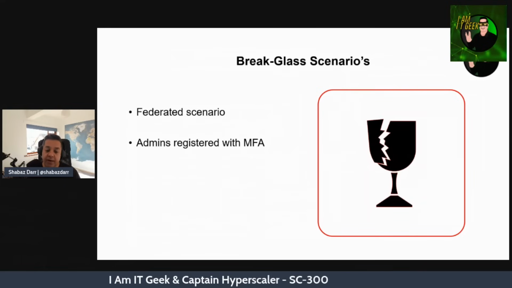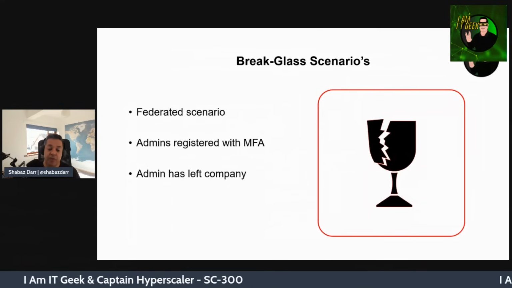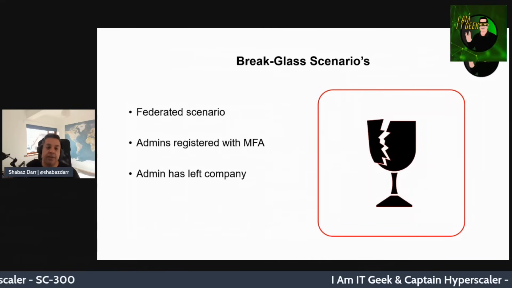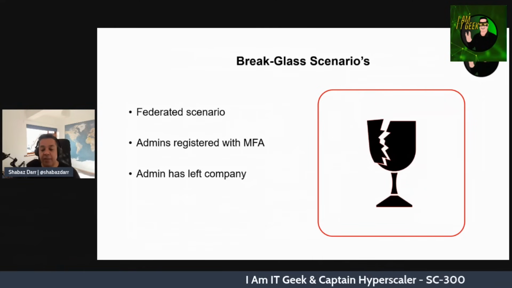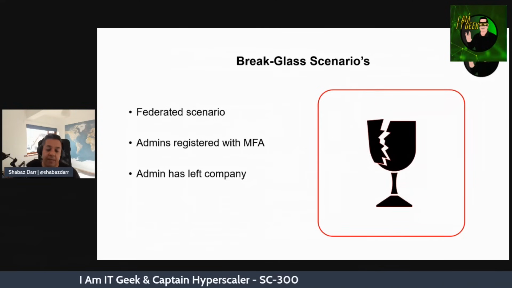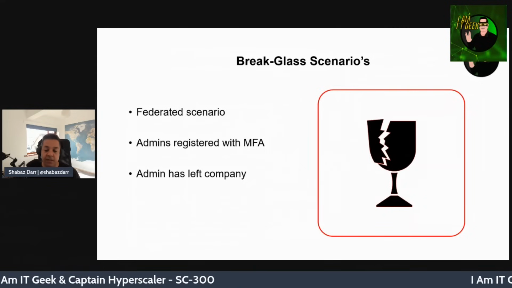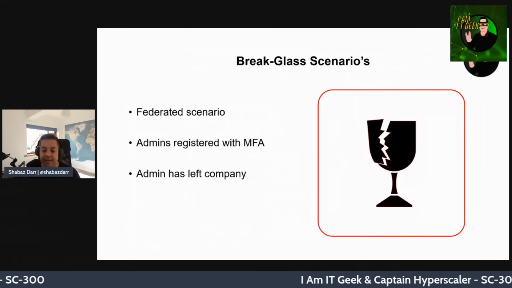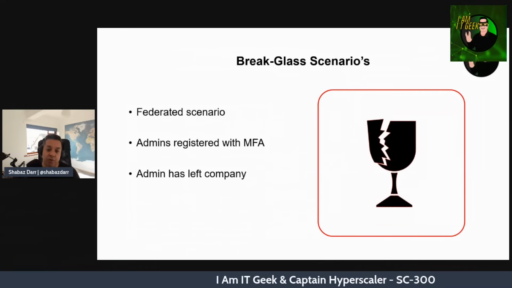Another break glass scenario is when the person with the most recent global admin access has left the organization, for example. Azure already prevents the last global admin account from being deleted, but it doesn't prevent the account from being deleted or disabled on premises. Either situation might make the organization unable to recover that account.